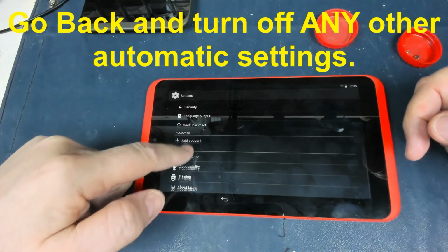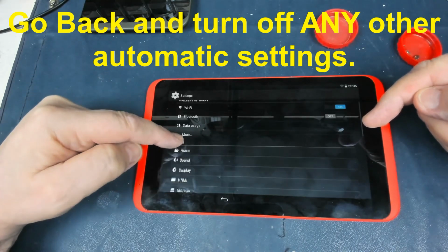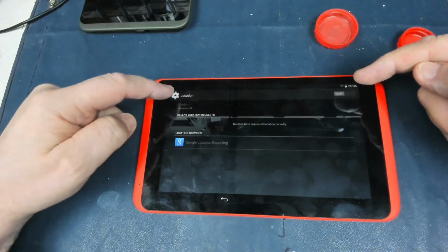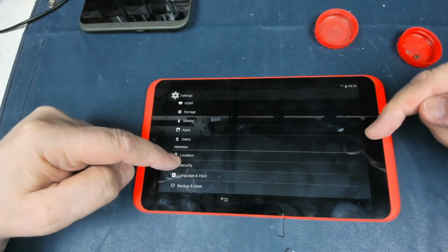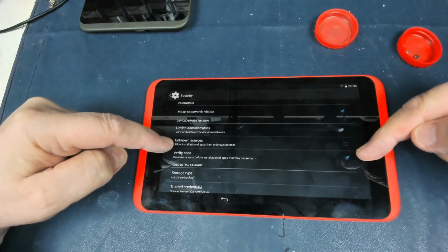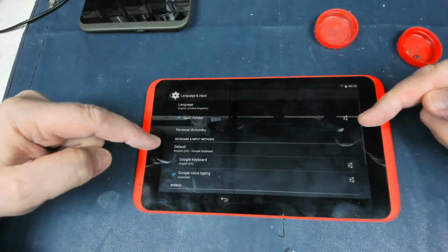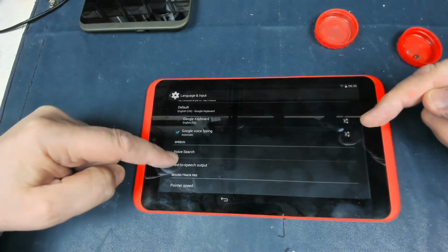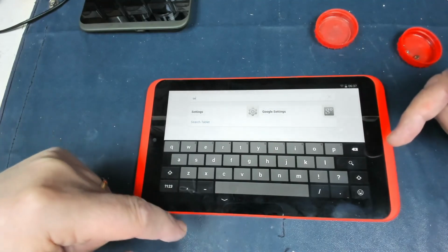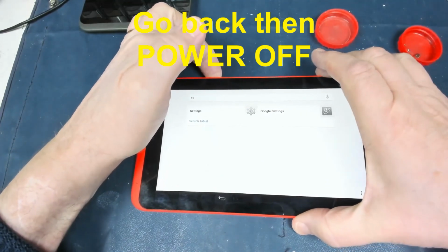we touch that. Now this is when we want to switch off anything else that's going to be more automatic, and that's going to be things like location. So we turn off location there and go back. We go back into security. We can leave passwords visible. We don't need to, we can leave the verify apps, that won't make any difference. Language, I think we can leave that all set. That's it. So then we just touch back, and we can go down and power it off.